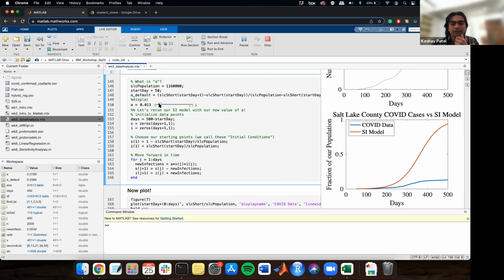It just automatically reruns the section. And so you can see with this value of A, we are able to get a good read on the initial part of this rise in cases, but certainly around day 300, we're not doing too good, because we're not getting this inflection to a lower value or a flattening of our curve, right?